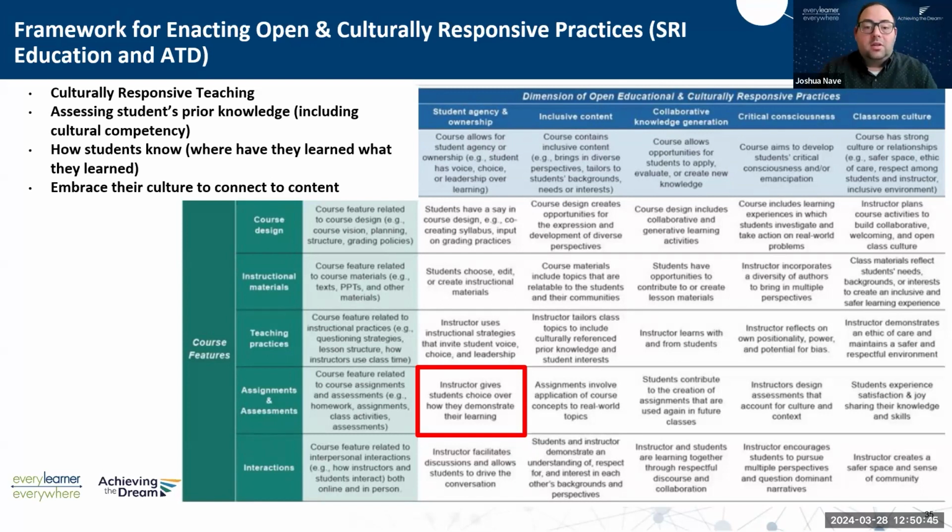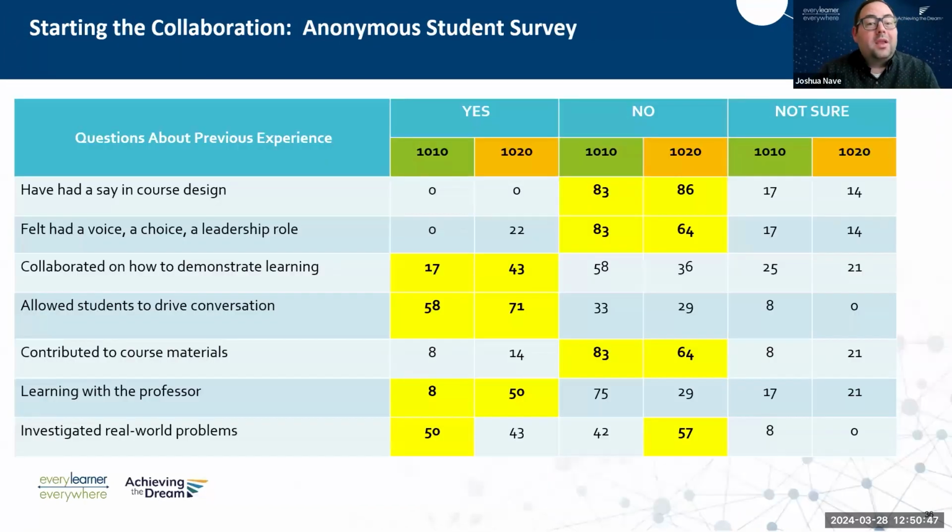On the next slide, we're going to look at what they came in with, right? And so these are from a survey that we did, and a lot of the survey that we did at the beginning of the semester came from that framework that we just looked at. We also used that framework to inform how we made our rubrics for our formative assessments and our summative assessments. And I'll say this, and then I'm going to talk about how we did our formative and summative assessments, especially based on what we see right here.